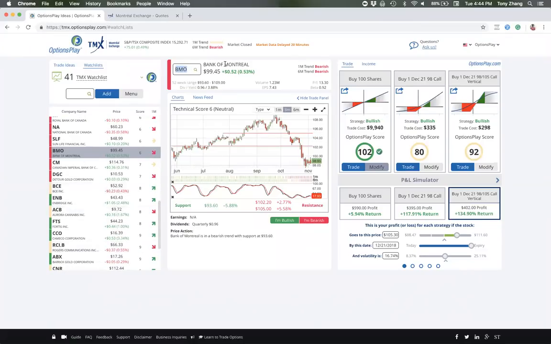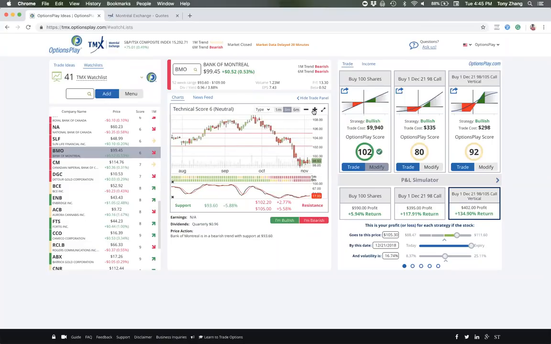Or you can type in any of your own symbols and populate this middle panel, the security analysis panel, that gives you an idea as far as what's currently going on with each stock. So we have a 1 month and 6 month trend indicator that gives you an idea as far as short-term and long-term trends. We have a technical score, which is a relative strength indicator to give you an idea as far as how strong a stock is compared to the overall market. And lastly, earnings, dividends, and price action data here at the bottom to show you the relevant information that you need in order to place that trade.